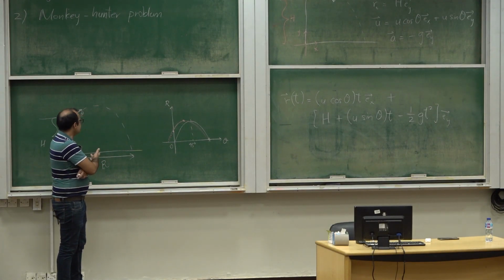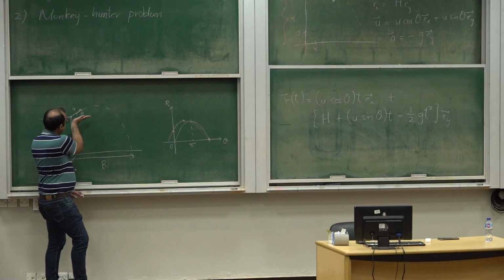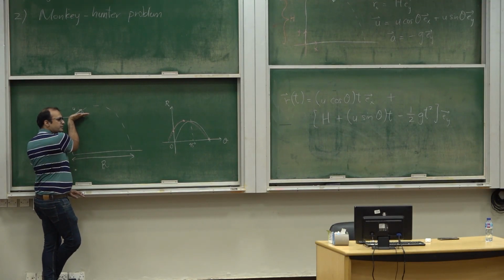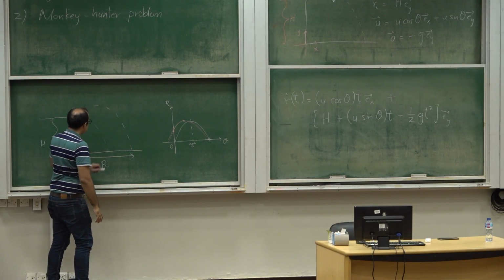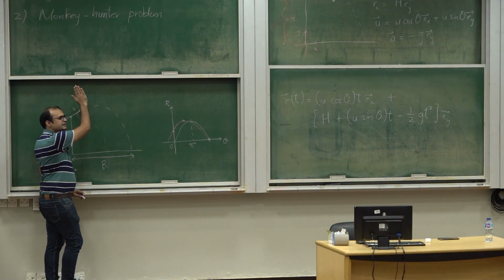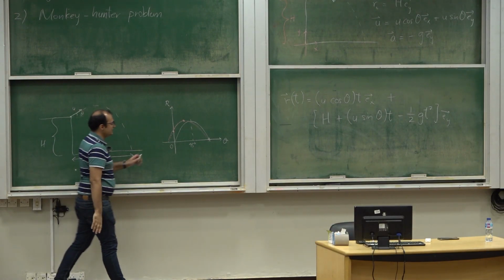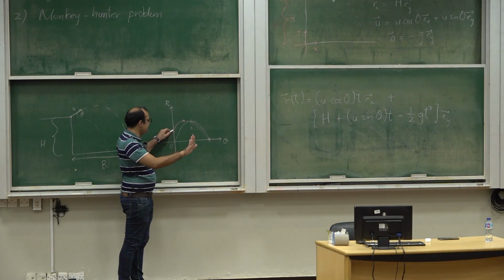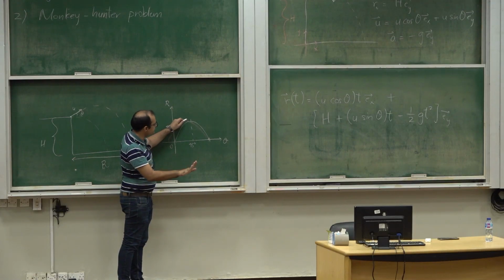Right? And another way to see that would be that when you throw it at an angle of 0 degrees, it covers some distance. As you increase it towards 90 degrees, it comes back down to 0. So that means as you increase the angle initially, make it slightly non-zero, it probably increases. And then eventually it comes back down.